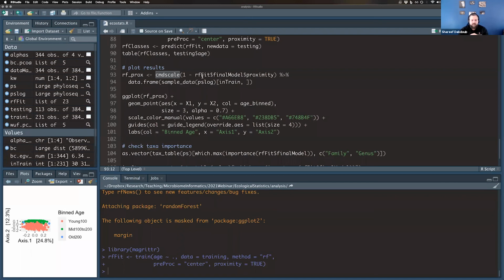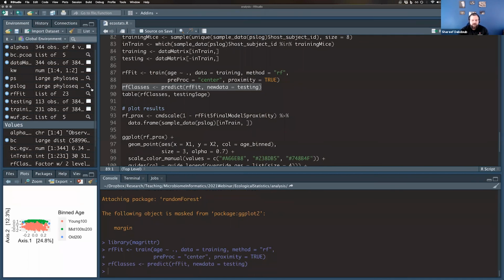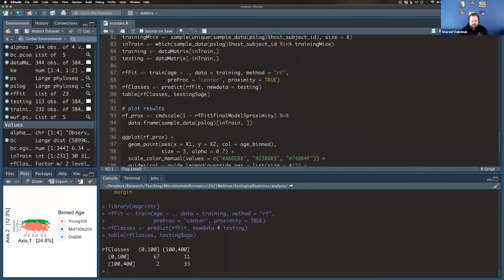There we go. Okay, so that's finished running. We finished the training, and then we can test it by predicting the test data, and here's the table. So this is what we want to see. Of the young mice that were supposed to be young mice, it predicted 67 and only mispredicted 2.